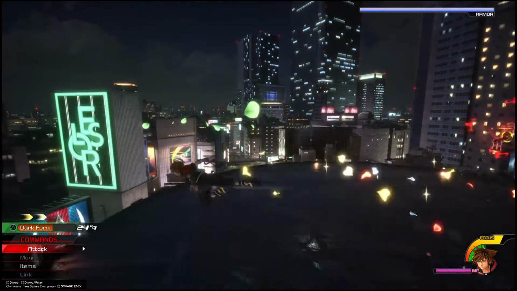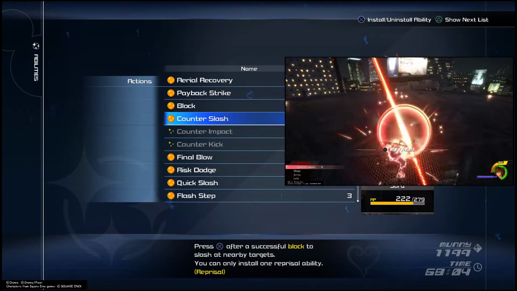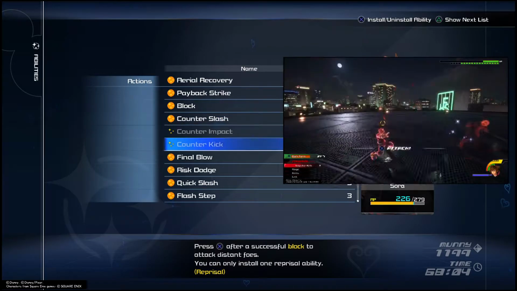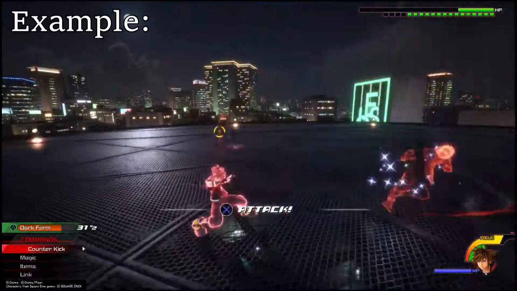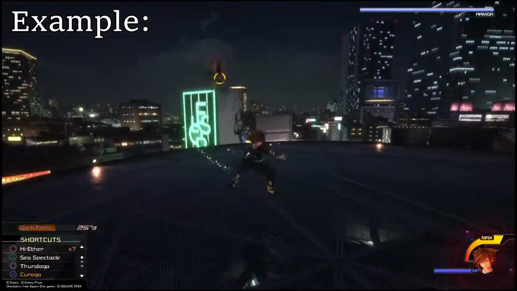The counter move you should have enabled depends on your preference and the timing of bosses you have to fight. Counter Slash is a super fast move that gives you invulnerability for a short period of time, while Counter Kick is much longer. That isn't necessarily good, since it can get you stuck in a move of a boss that's unblockable, so in the end it ends up hurting you.